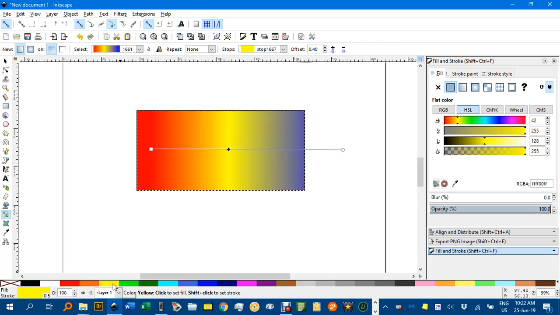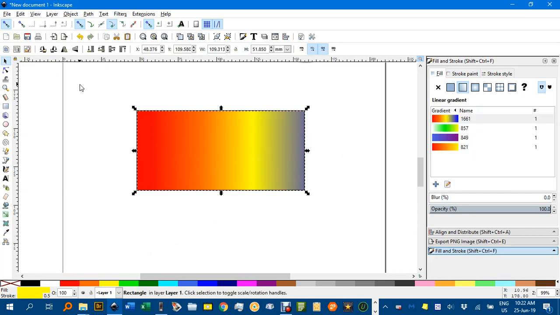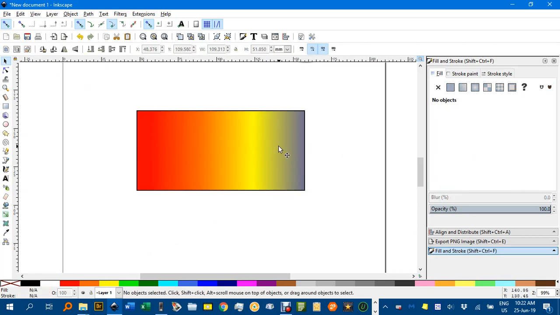So I could put a colour stop of yellow there, for example, or green, whatever. Let's make it an orange perhaps. And again, that can be dragged as well, back that way, and so on. Just put one more in. Let's make that yellow, and you can build up quite a spectrum of colours.